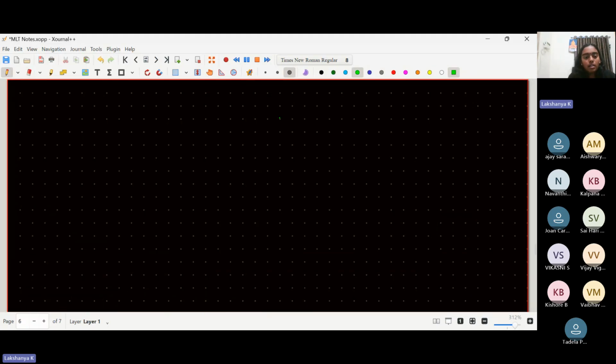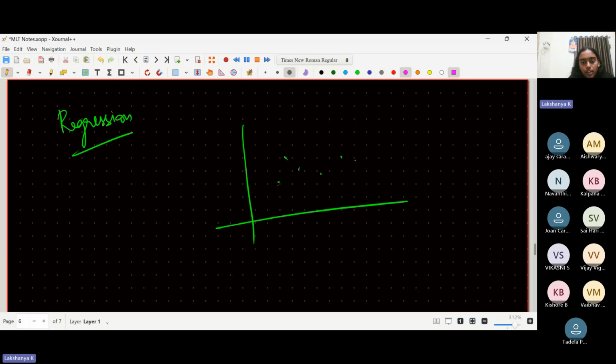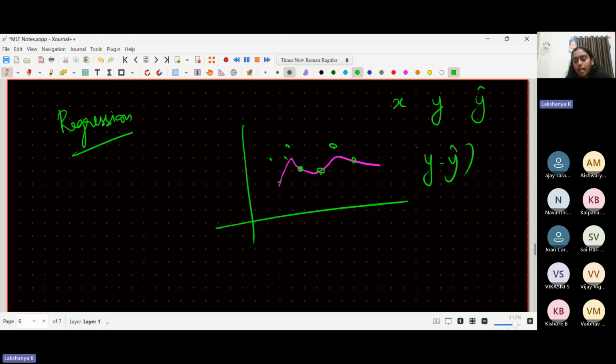Right, so, okay, we'll start with a little bit of basics. The concept of regression is you have a bunch of data points. You want to fit some curve to these data points. Am I right? So you have your original data point X, the corresponding Y variable, which is the answer, and your predicted Y cap. Now, let's say your points are like this, and this pink line is the line you have fit. What will your error function be? It's going to be some Y minus Y cap whole squared, or absolute value of Y minus Y cap, something like that, right? Now, this is the same idea I'm going to do with support vector regression.